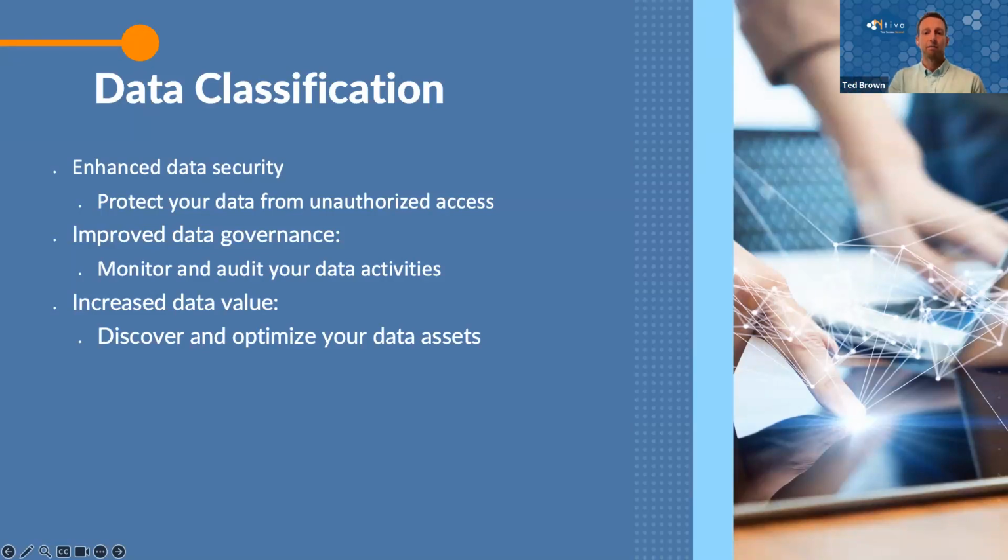By utilizing Microsoft Purview data classification, you can benefit from enhanced data security. You protect your data from unauthorized access, leakage, or theft by applying granular policies and controls based on data classifications with these labels. You can also improve your data governance. You can do this by monitoring and auditing your data activities with compliance status by utilizing comprehensive dashboards and reports.